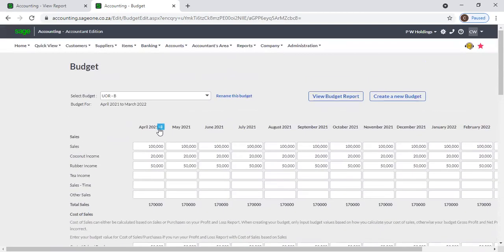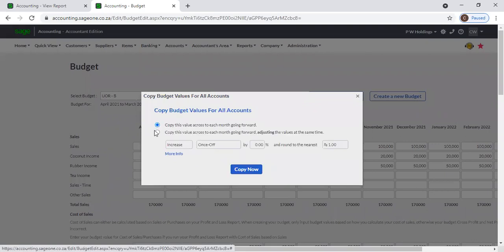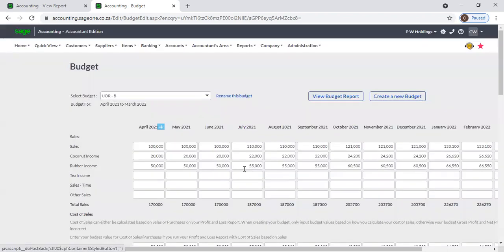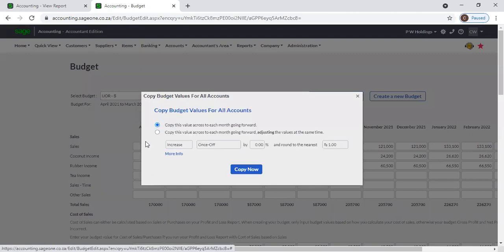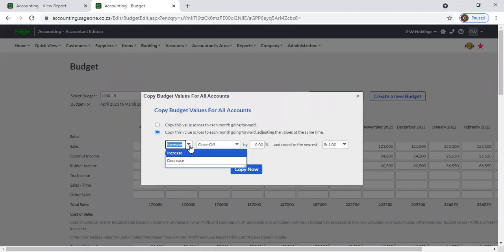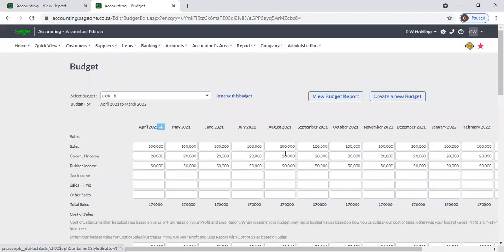And here also you can copy with increasing or decreasing your values. Now it is increasing. And if you want to decrease, you can decrease also. Every 6 months.